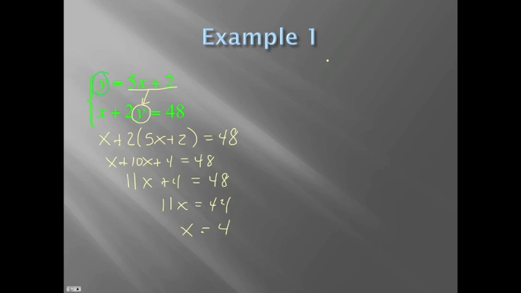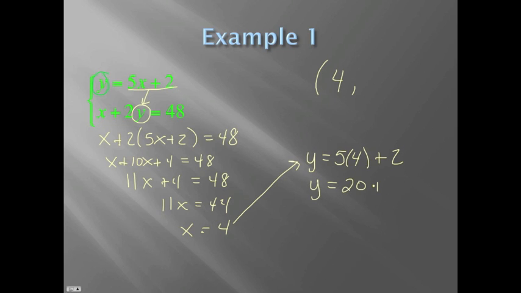Now remember, our variables will eventually be written as an ordered pair. So let's go ahead and put the 4 in there. Now we're going to take this and we're going to plug it back into one of the original equations. Now, I'm going to go with this first one here. I'll explain why in just a second. But I'm going to replace the x, because we know x is equal to 4. And I'll have y equals 5 times 4 plus 2. No variables. I can just simplify this out and get y equals 20 plus 2, which is y equals 22.